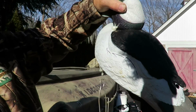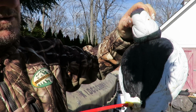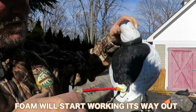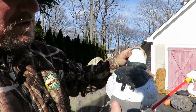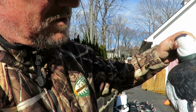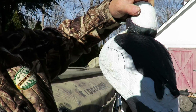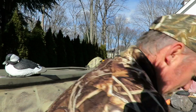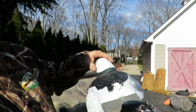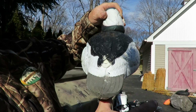Fill the expansion hole. That's the hole in the neck right there. You see it's got this stuff in it. And when we fill the expansion hole, you'll see that. I'll show you. Hopefully it shows. The expansion hole now will foam up and become watertight. Alright, so that's it. I go with a rag now, hit all these decoys, wet my finger, fill that hole. That's it. Clean it up a little bit, clean the expansion hole up. As you can see, the expansion hole is working, it's filling up, and it's going to close.